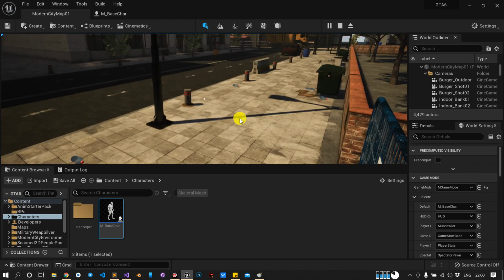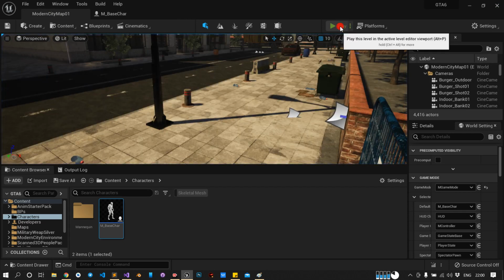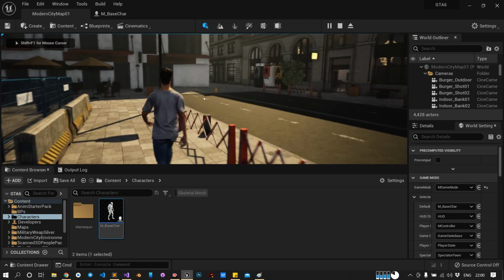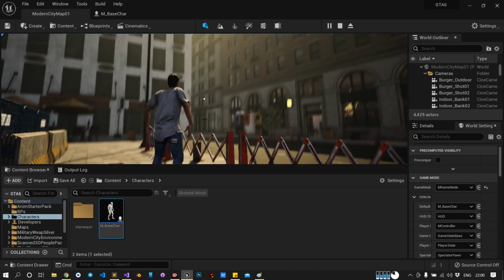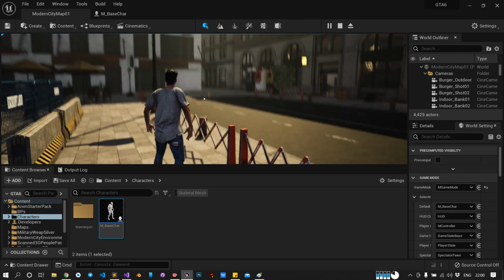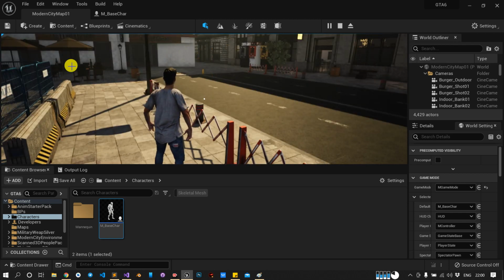So it works fine, but now we have to include the animation, because we haven't included the animation yet. Let's check one more time. First, I want to change the rotation of that box. Okay.